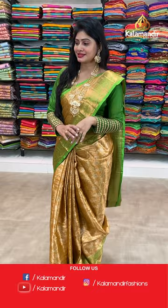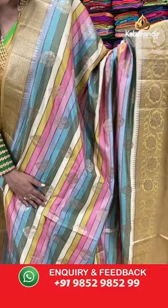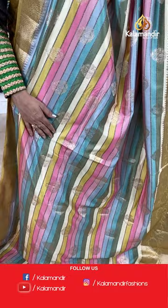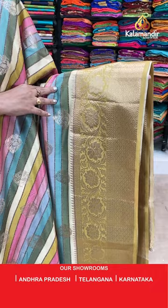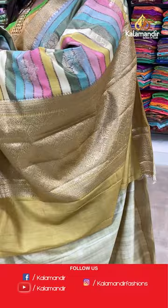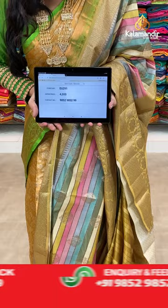Wow, it's a multicolor saree andi. With different colors, these lines were highlighted, self lines, and with gold zari we have got these booties, and one set broad border with floral shawl and leaves, along with small zari boxes. And coming to pallu, it's a zari woven pallu only, short pallu. And blouse, it's a printed blouse only, long with border. And pricing details, item code EU291 and offer price 4000 rupees only.